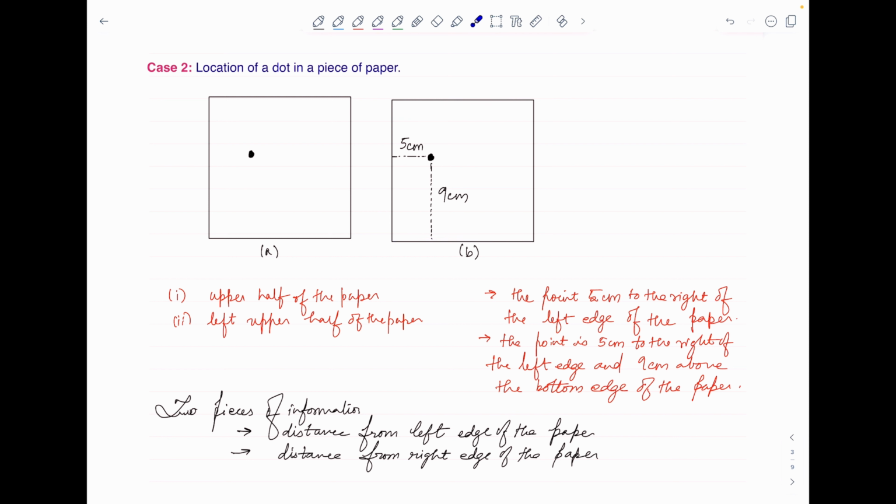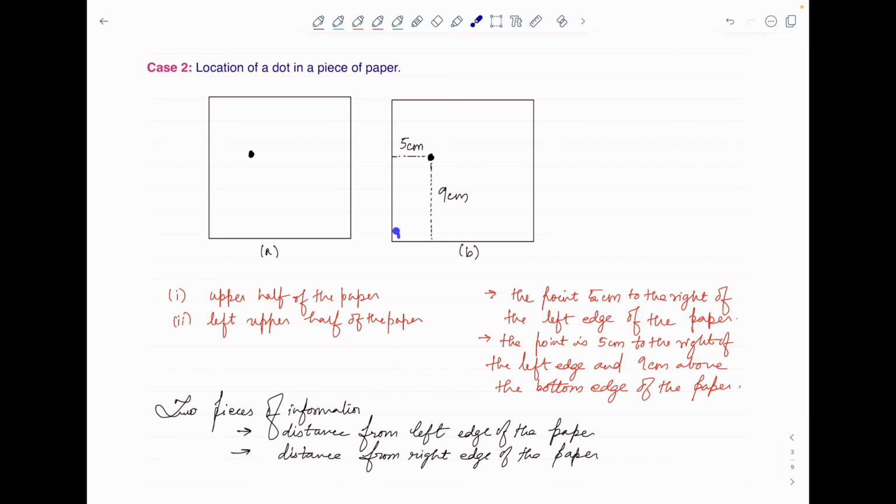So what do we need? We need these two perpendicular lines actually. My motto to tell you about this was, we need the distance from two intersecting perpendicular lines. These two pieces of information we need. We do not need the distance from two parallel lines. That is only one piece of information. We need the distance from two perpendicular lines. That constitutes two pieces of information. Okay, got my point?